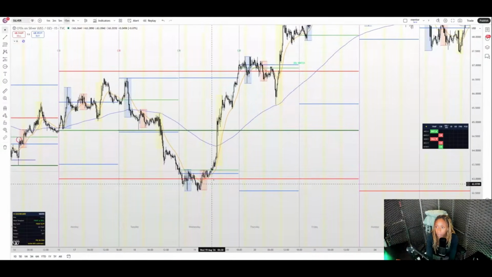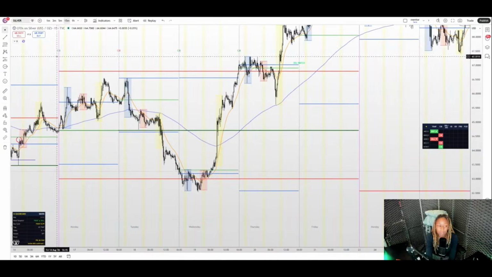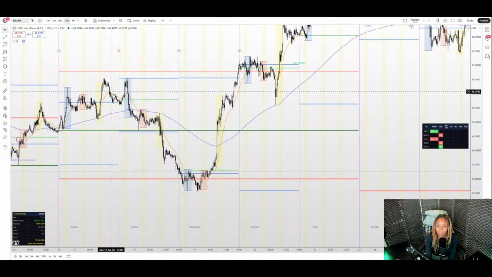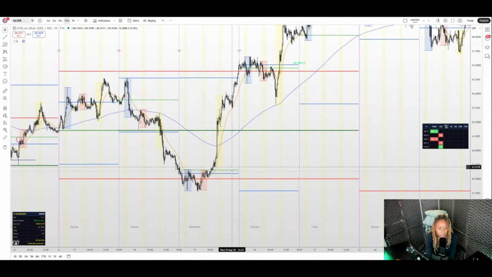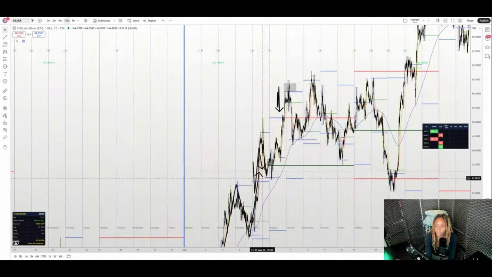This is a dump and pump template. Look at the days of the week. You have Monday, Tuesday, Wednesday, Thursday, Friday. This is a perfect template right here. Think about how a weekly candle forms. Wick first, then body. So of course, they're going down, front side of the week. And then day 3, trend day or reversal day. Reversal day. First green day, low of week. Look where it's sitting at.